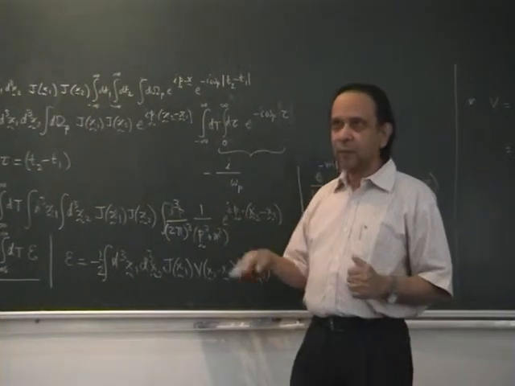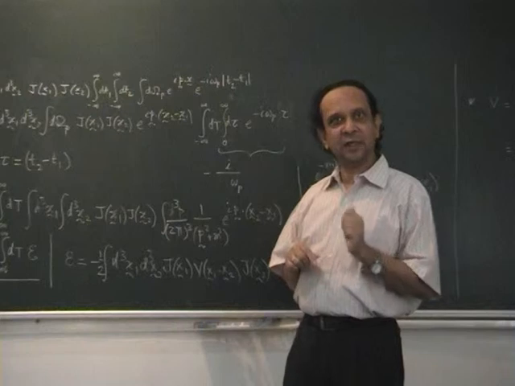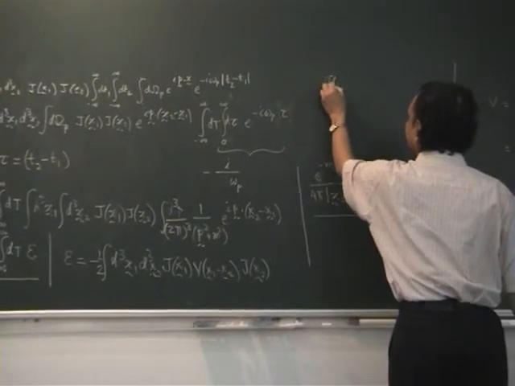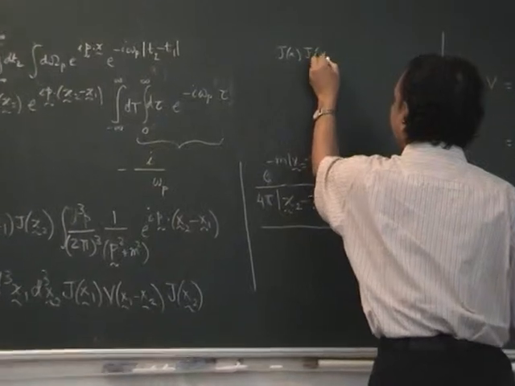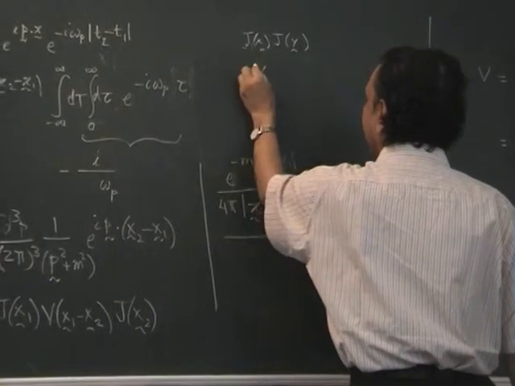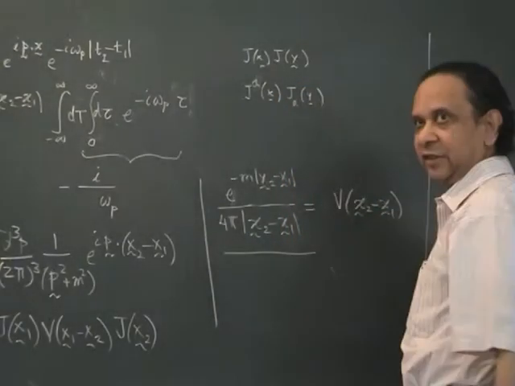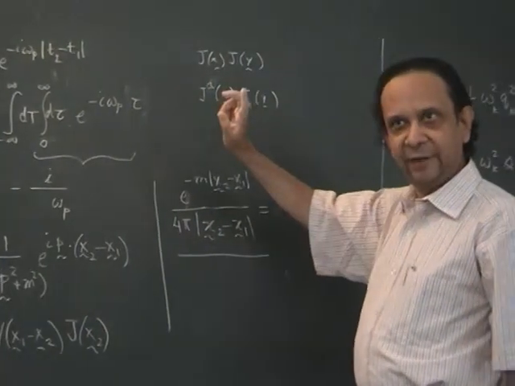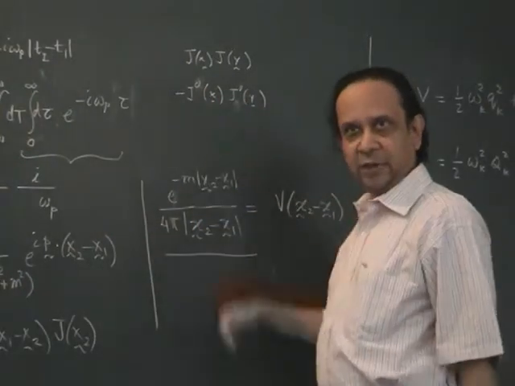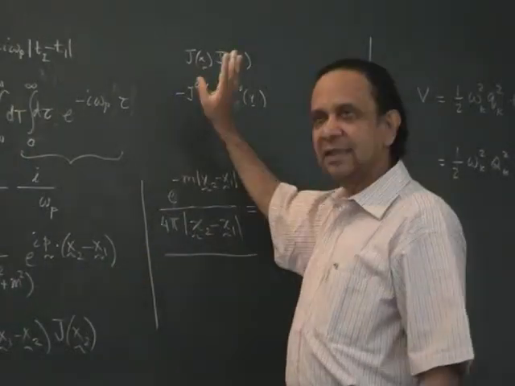Now, unfortunately, this is one problem with the signature I have chosen, plus, minus, minus, minus. If you do it the other way around, with the signature minus, plus, plus, plus, then all that matters is that you will have structures like J of x, J of y in the case of a scalar. You will end up having something like J A of x, J A of y in the case of a vector, where only the zeroth component is relevant. So when you have the zeroth component here and the zeroth component here, you will pick up a minus sign, because one of them is lower. Of course, the result is independent of the signature, so you will pick up a minus sign anyway. But in this case, it is very easy to see.